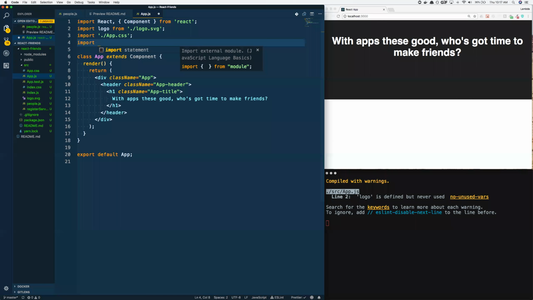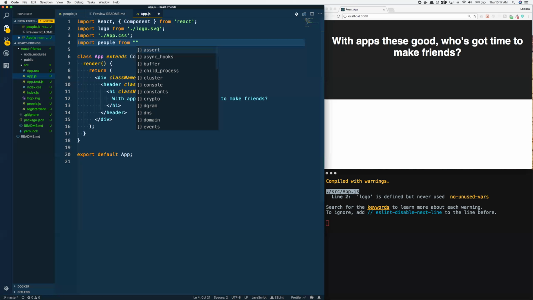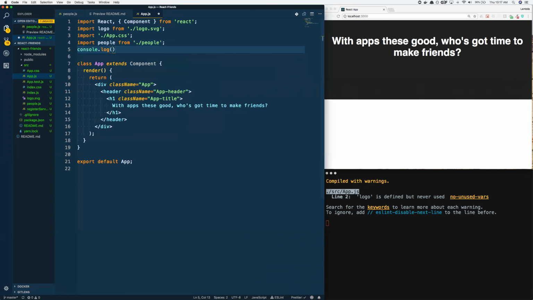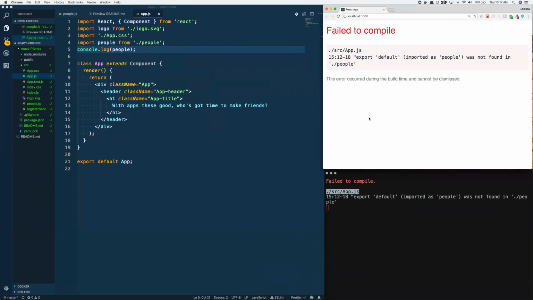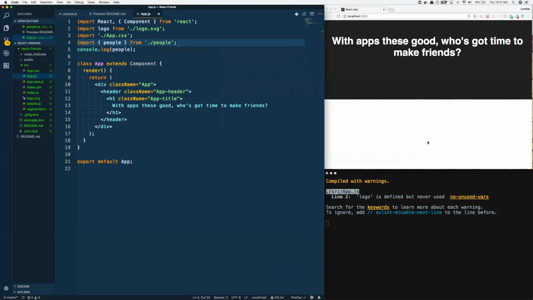Grab our people. And let's just see what it says here. People. Export default imported as people, so I probably have to run it like that.